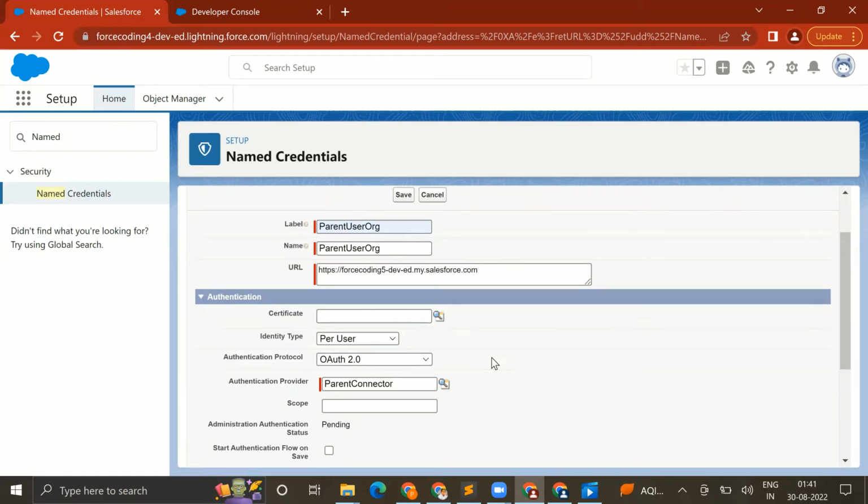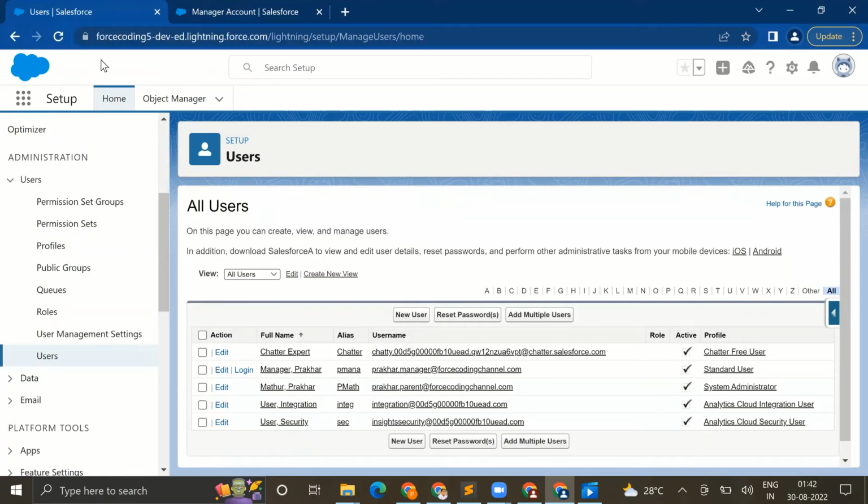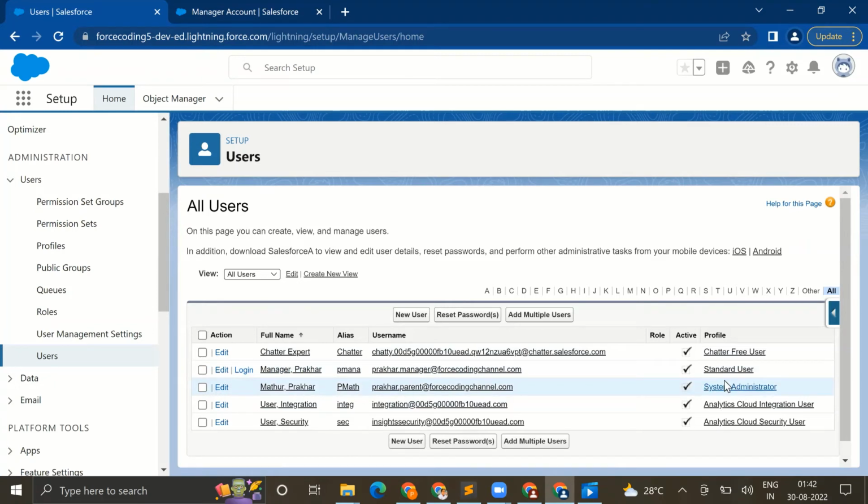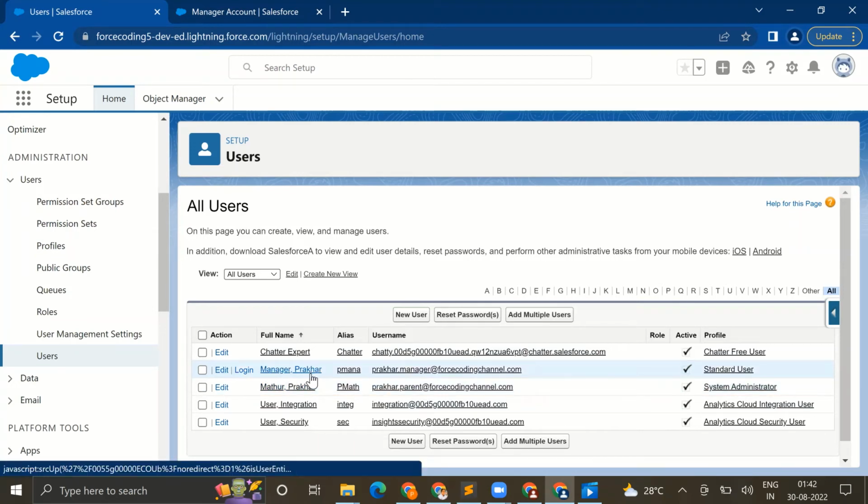So let's say that this is our parent org, and on this parent org, let's say we have two users. This is the one that we have used for our named principal, and it is the administrator one. Sorry, this one, yeah. And the other user on this org is the manager one, which is a standard user, right?